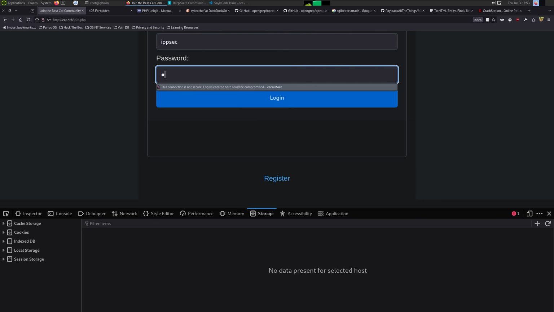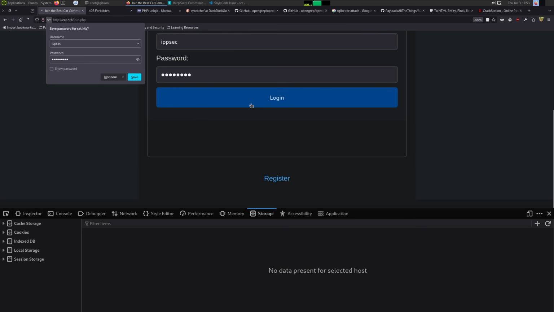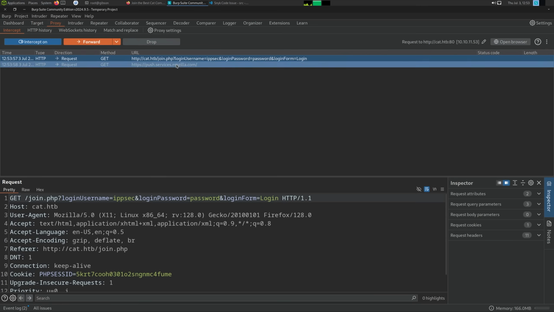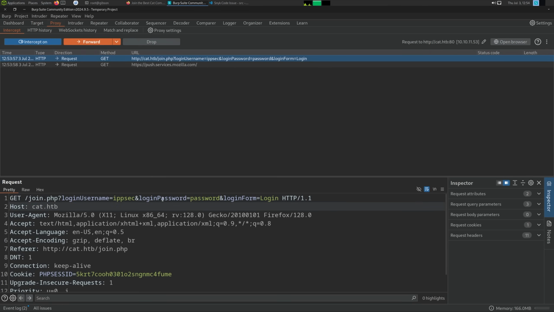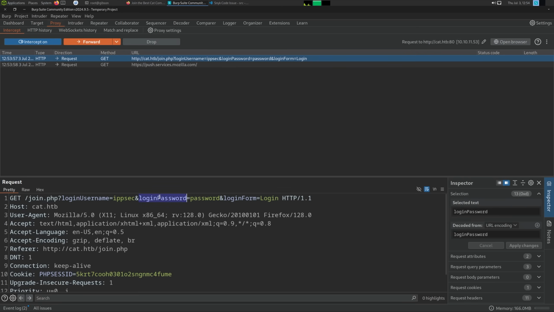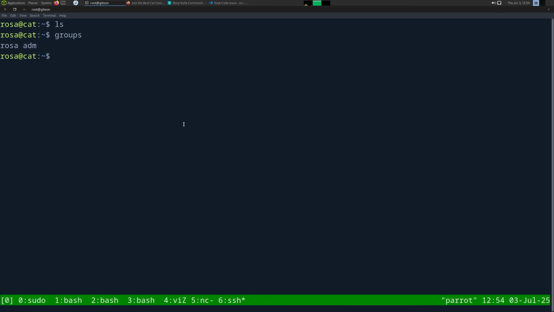Probably don't anymore, but that is not key, right? If I now intercept and we look at this request, we are passing credentials over the GET parameter, and the GET parameter is logged, right? So this should all be in a POST request, because if they're in GETs, all the credentials go to logs, and since we're a member of the adm group, we can definitely read logs.